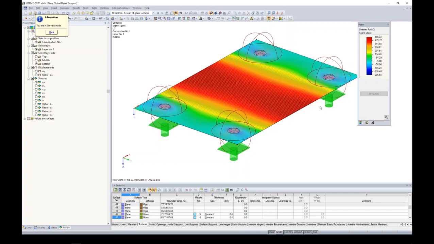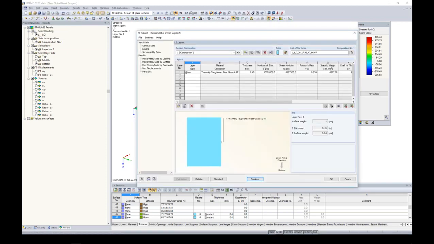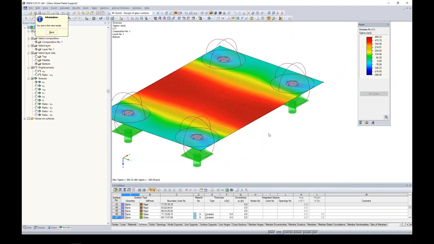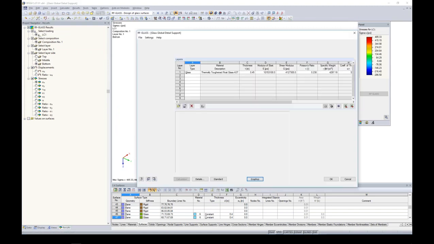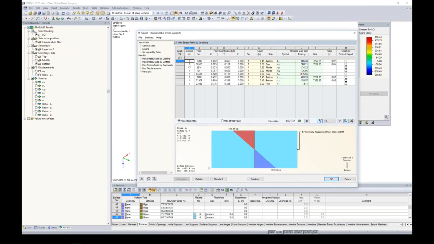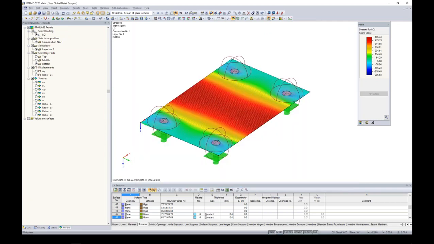Oops, let me go back to graphics here. Okay, so we can create a section cut. I don't know why it's not letting me do that. Oh, probably because I need to go to the results. Sorry about that.